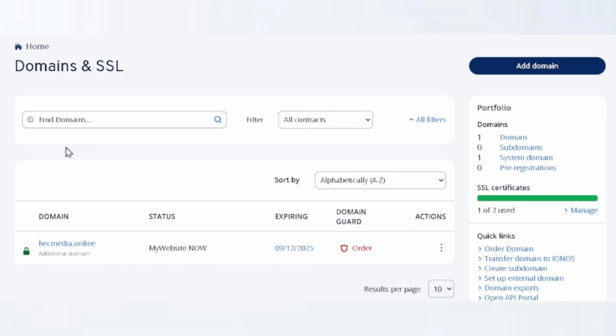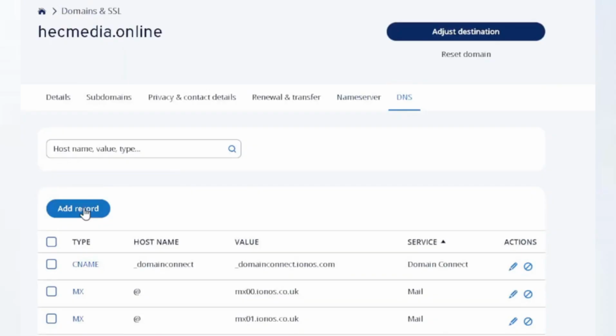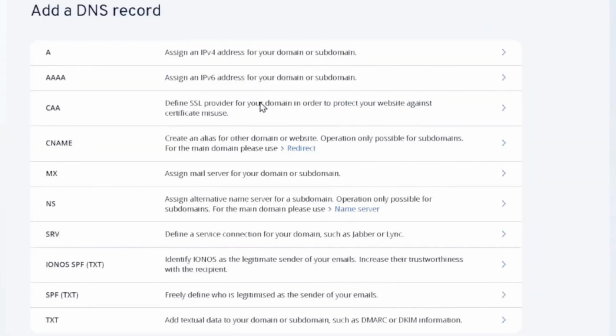The DNS settings are crucial as they direct how your domain interacts with the internet, including how emails are sent and received. Now you'll be taken to a page with your DNS records. Here, click on Add Record to introduce a new DNS entry. Since we're setting up DMARC, you'll be focusing on the DNS records pertaining to email authentication. Upon clicking Add Record, you'll be presented with several DNS record types. Your goal here is to select the appropriate type for a DMARC policy. However, for the sake of simplicity in these instructions, let's assume you're navigating through general record types.